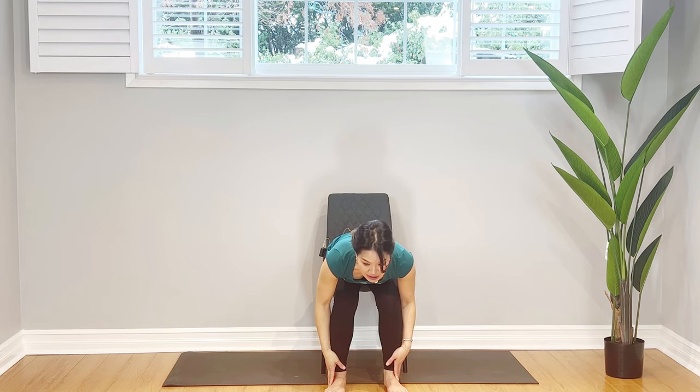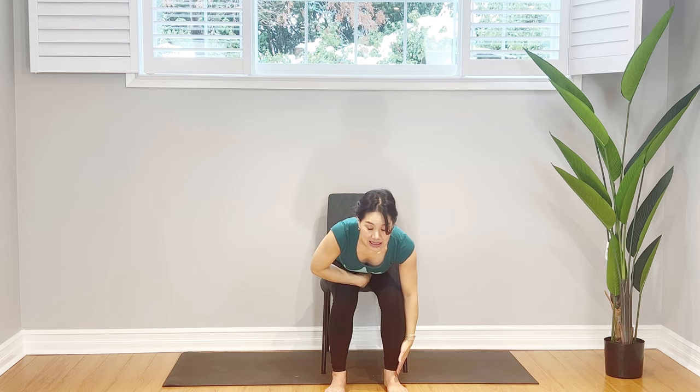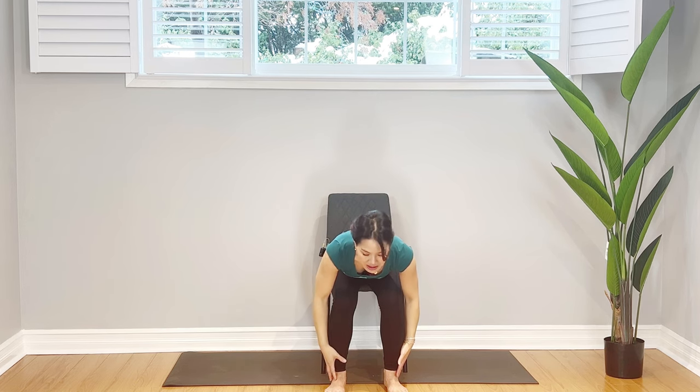While we're here, we're gonna engage our belly buttons. Come on up, breathe in all the way back up. Breathe out, hands to the heart, okay? Inhale, we're gonna do that again. Inhale, lift, touch, breathe out. Inhale, chest up, exhale, come down. Breathe out, engaging the belly button, okay? So engaging those stomach muscles.